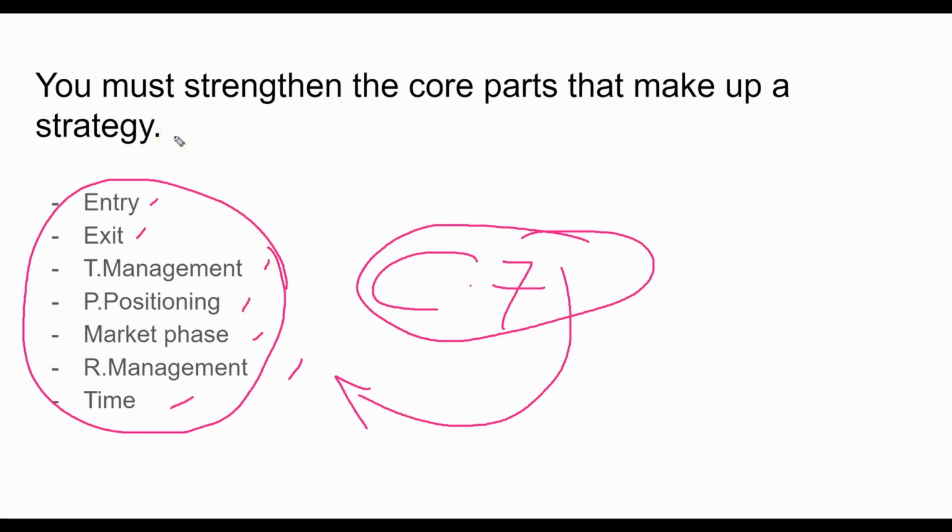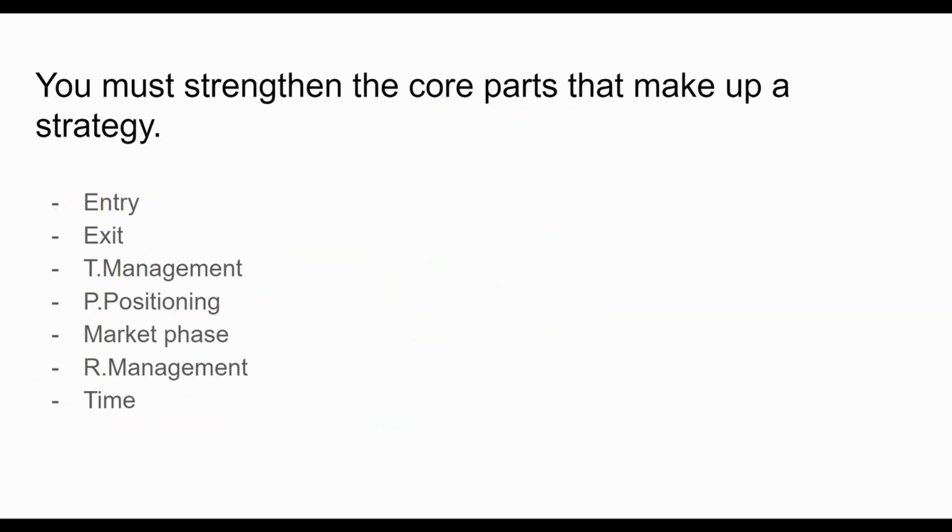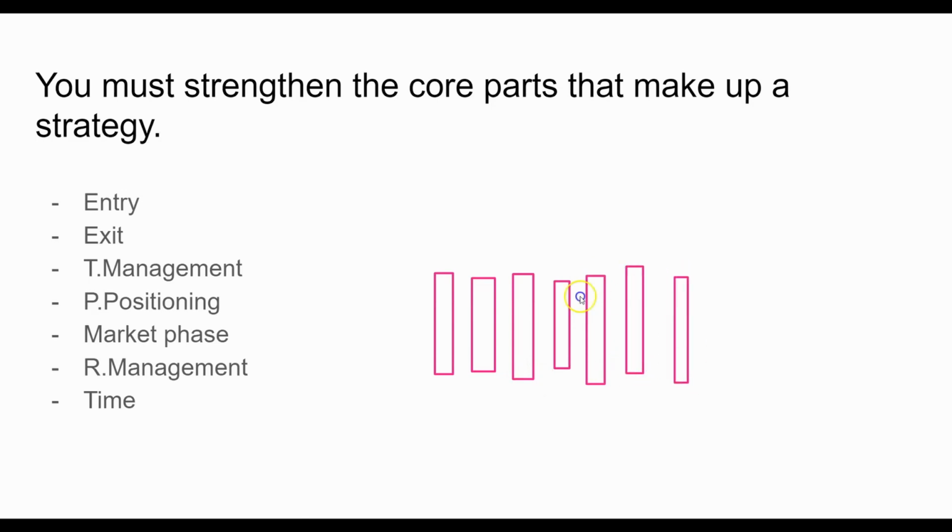And in order to find your high probability trading setup, you need to strengthen the core parts that make up your strategy in the first place. So that comes down to these 7 key pillars. Now, I've explained this before, if you took 7 pillars, okay, so let's just do this really quick. 1, 2, 3. If you took these 7 key pillars and imagine that these 7 pillars were holding up an overall structure here, which is your strategy. Imagine the foundations below each pillar.